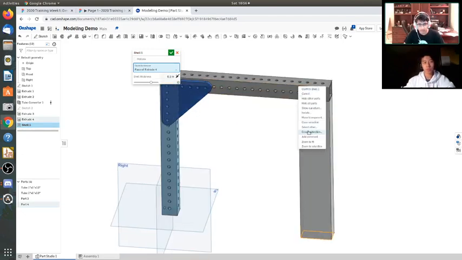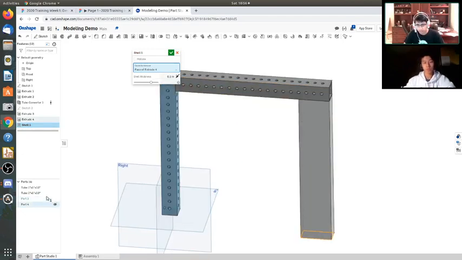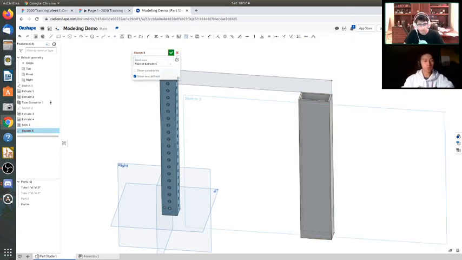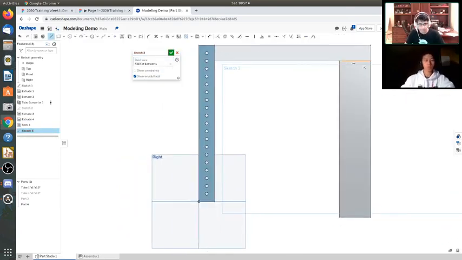Let's see, I'm just going to hide that part real quick. Use the shell feature to hollow out the center, and then you do a sketch here where you'd have your hole, and then you'd extrude that and pattern it down the length.